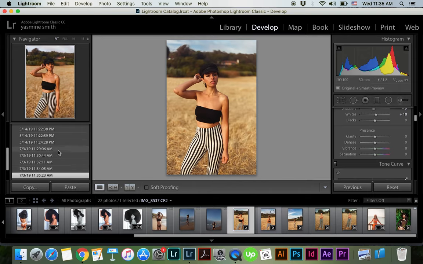If you kind of want to see the transition, it went from this, to this, to this, to this, and to this. So we brought out the sky, we brightened up the photo, we put more contrast in it and just made it crisper. So all that's left to do is to export it.